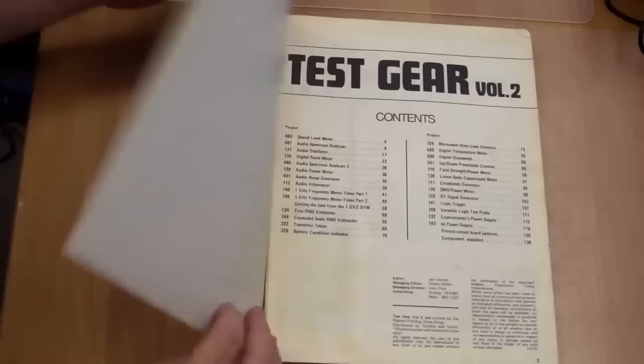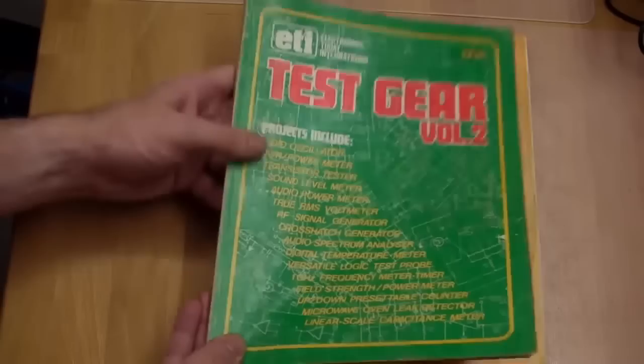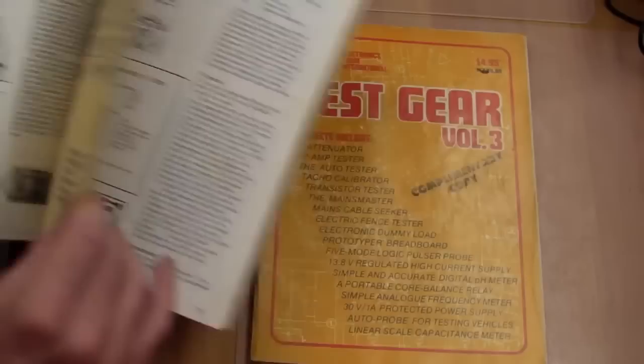What's the date? No, but we're still back in six-digit phone numbers. Melbourne had progressed to seven-digit phone numbers, but I love it. I used to read these in the schoolyard, just cover to cover, dog-eared these things. Oh, I loved them. And there's volume three.